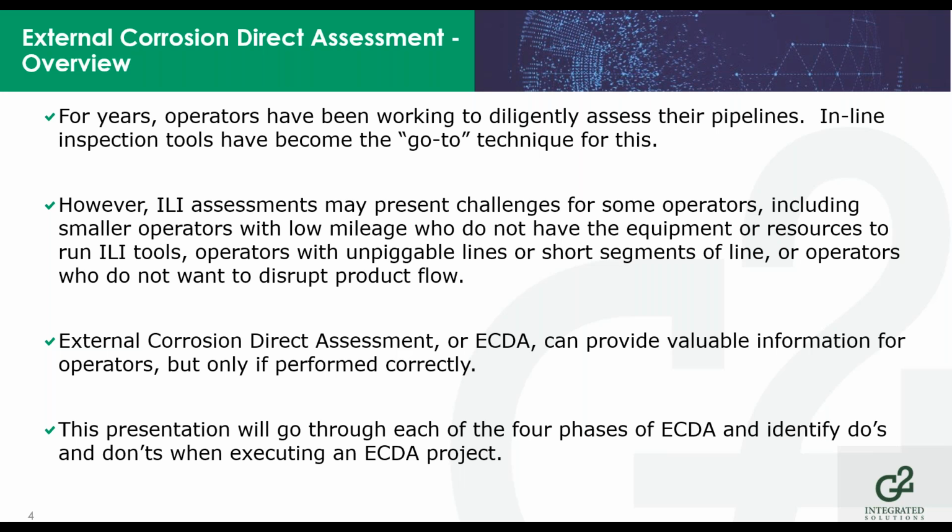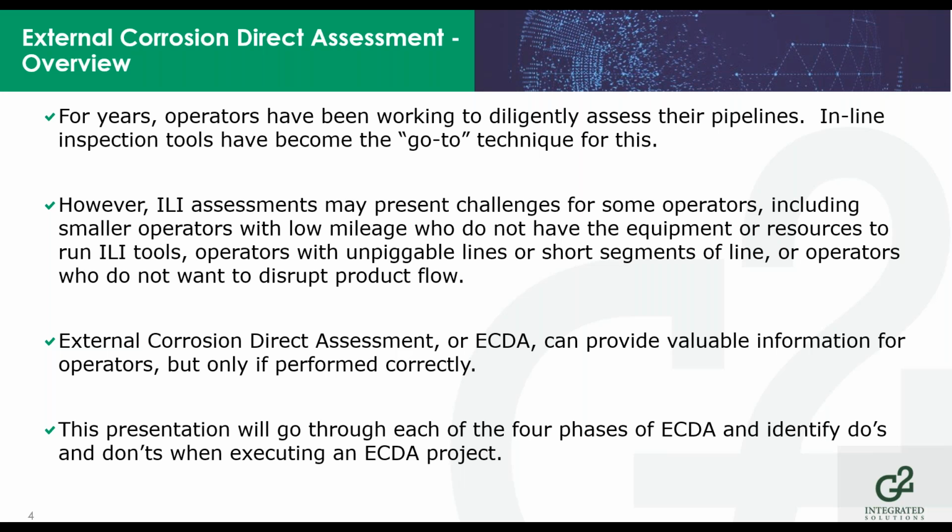So pipeline assessments have always been a fairly significant part of operating a pipeline. Recently, inline inspection tools have become the de facto method when available to perform an assessment on a pipeline. However, ILIs are not always the most feasible assessment method due to cost concerns. You may have a smaller operator with low mileage, sections of unpiggable lines with multiple diameter changes, or short runs of lines where ILI tools just aren't feasible or cost effective to get in.